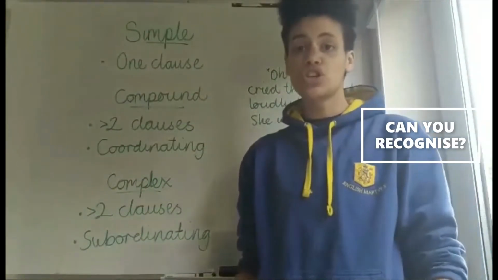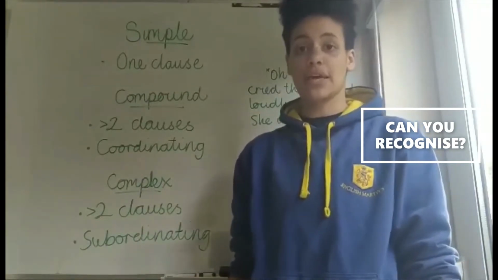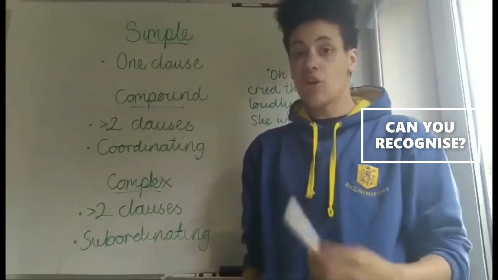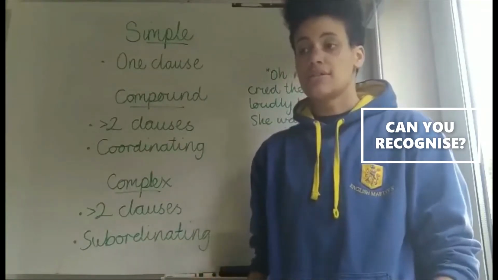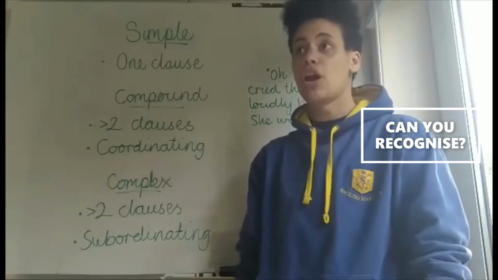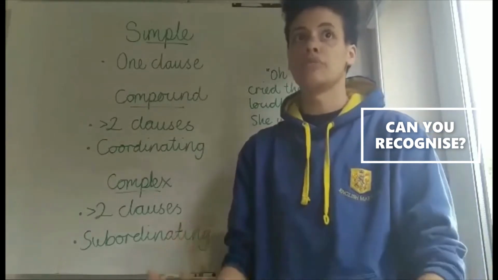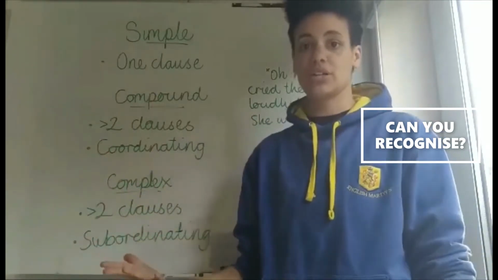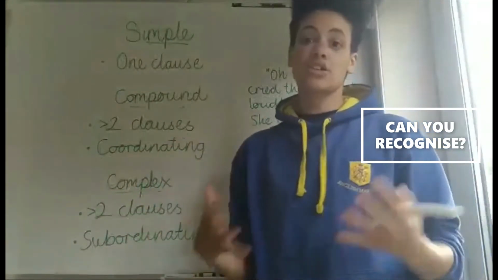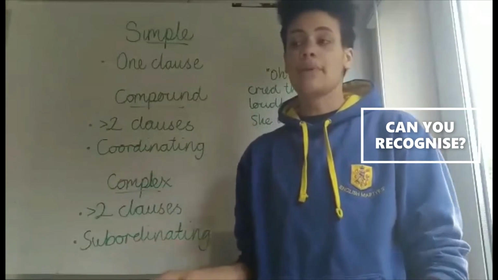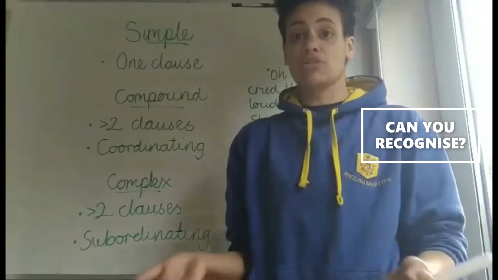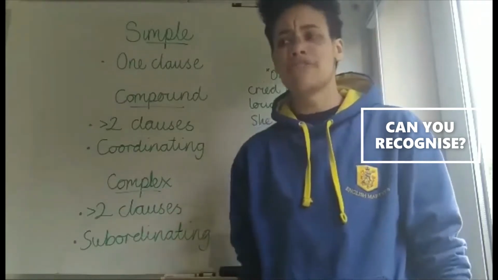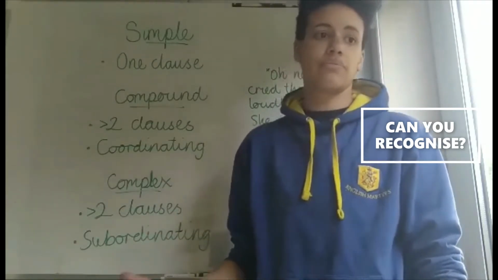Now, why do we even want to use different types of sentence structures in our writing? Well, mostly because it stops you from being too repetitive. If you've got loads and loads of short sentences, then it's going to sound really boring. And if you've got loads of explanations and loads of becauses, all these sentences are going to get too long, and that's going to be difficult and boring to read. Okay, you want to vary it up a bit so it's a bit more interesting. Sometimes you're going to need to give lots of detail, and sometimes you're not going to need to give details. You don't want to put becauses in every sentence just because it sounds like you should.